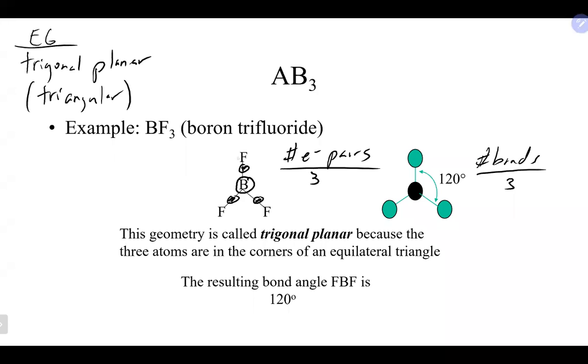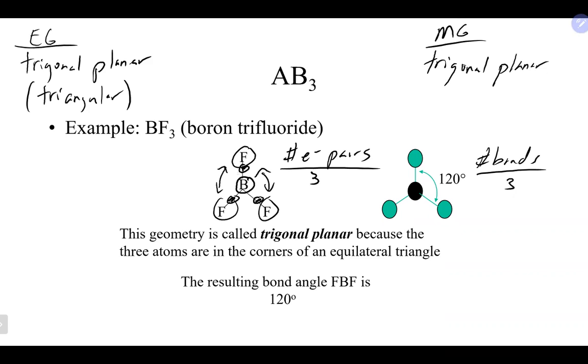Basically, what happens is now we have an extra bond in there. So this guy is like, well, we got to go away from the guy at the top. The guy at the top's going, we got to go away from it. And what ends up happening is we get a molecular geometry shape of also trigonal planar. And that's because it frankly makes a triangle shape. Basically, as they spread out from each other, it makes an equilateral triangle with a bond angle of 120 degrees. So again, with that extra bond that's there, they can only go so far away from each other.